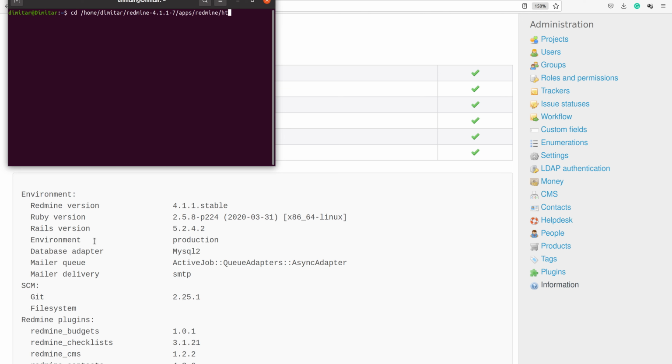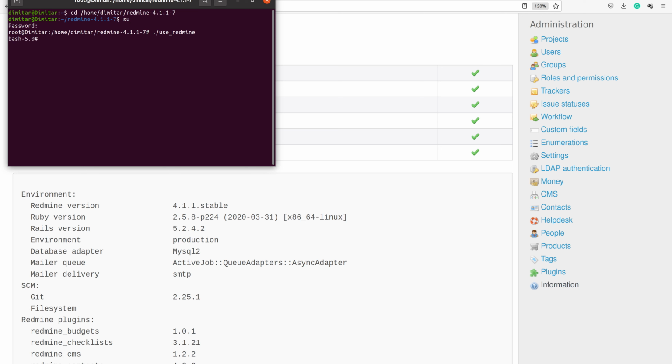Sorry, before that you have to go into the core Redmine folder, and here you have to execute the use Redmine file, which is going to be done in this way: /use Redmine. It is into the core Redmine folder, which in our case is Redmine 4117.